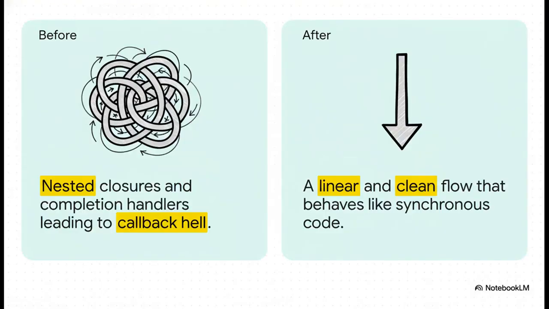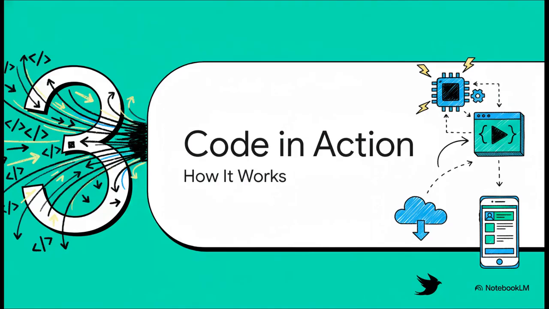And this chart just lays it all out perfectly. I mean, look at the difference. On the left, you've got the tangled web of completion handlers. And on the right, the clean, straight line, easy-to-read world of async await. And error handling, it goes from that complicated mess to a simple do-catch block that we all know and love. It's night and day.